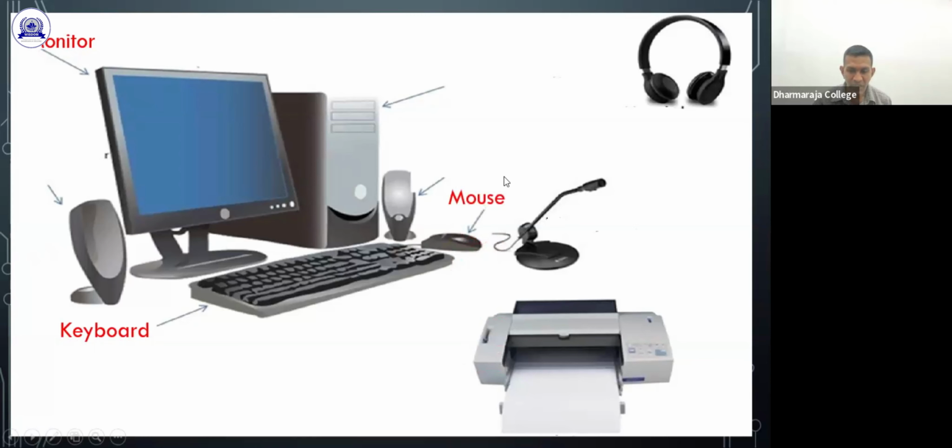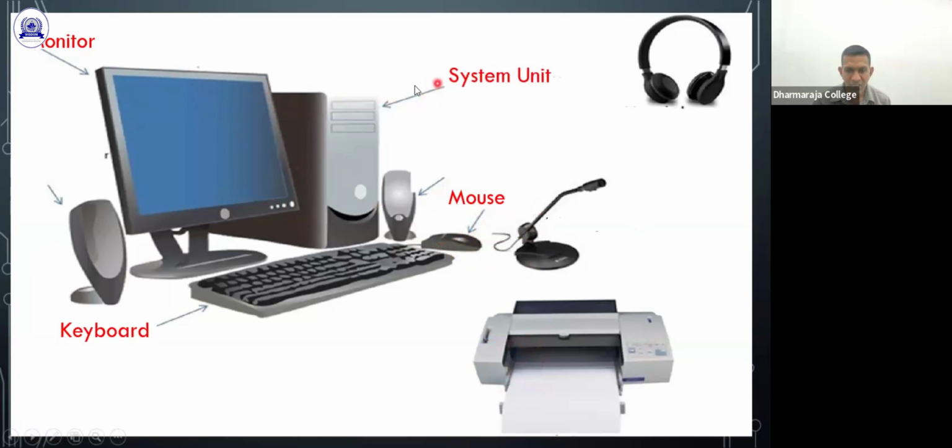Another one we need is the mouse. Now you can see I'm pointing from here. I can point you from the mouse pointer. See, I can point. That's from my mouse. Right? Let's see another one.